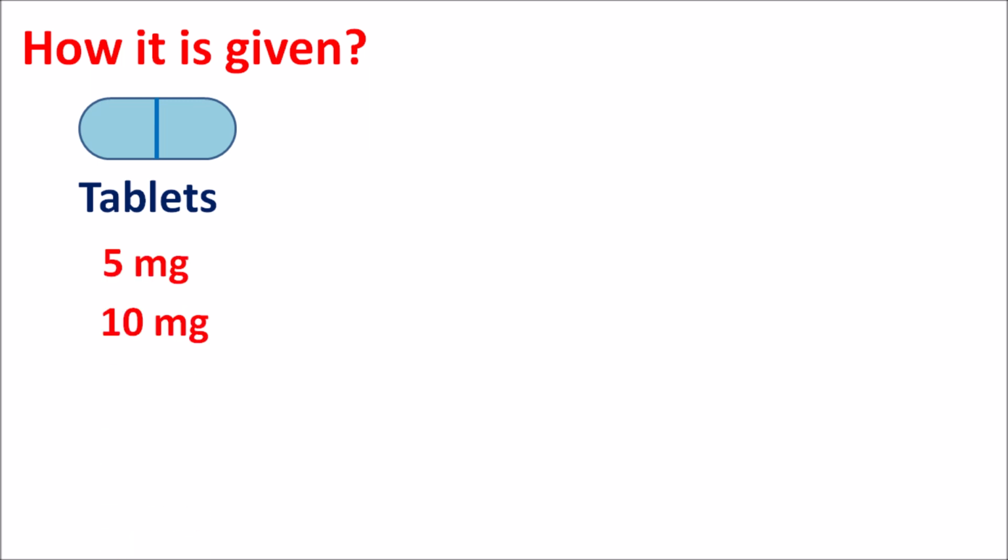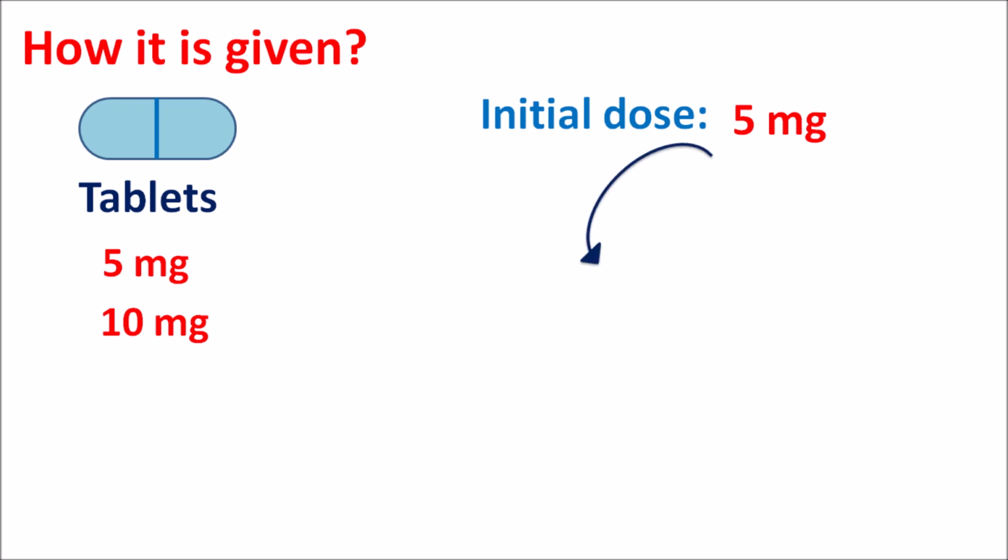How is it given? This drug is available as tablets at different strengths such as 5 mg and 10 mg. The initial dose of the drug for the treatment of hypertension is started at 5 mg because at the low dose, few of the side effects such as bronchospasm and hypoglycemia can be minimized. In a few of the patients, the dose can be further reduced to 2.5 mg, particularly in asthmatic patients with any risk of bronchospasm. Bisoprolol should be used at a very low dose.